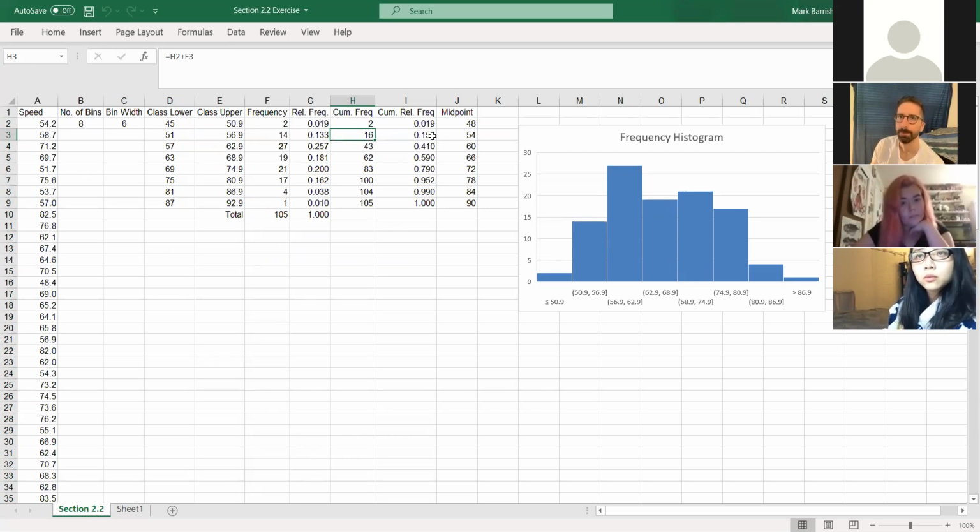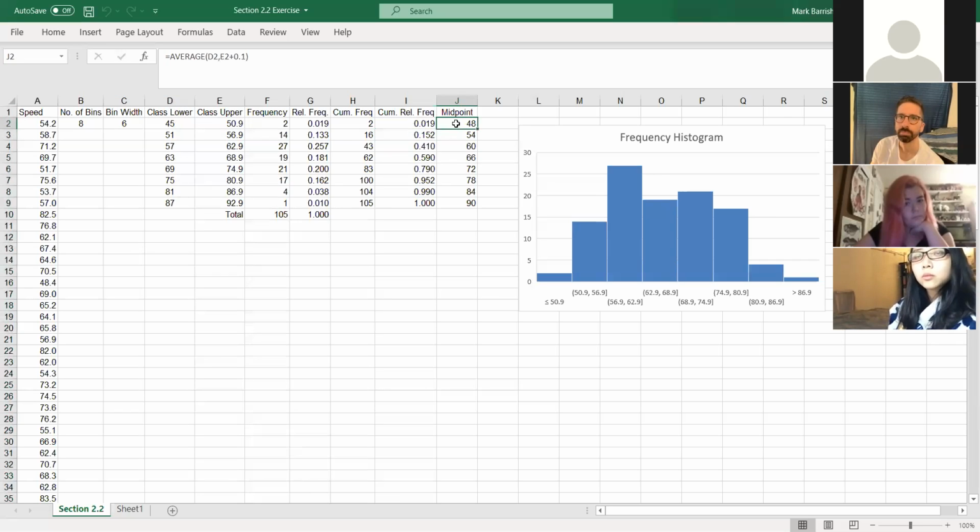Cumulative relative frequency, the same thing. Just say this one's equal to G2, and then this one is going to be equal to I2 plus G3. And then copy that formula down, and you get all the rest of them. Now the midpoint. Remember I had to fiddle with this, and instead of saying the class boundaries were 45 to 51, I had to make this 50.9 to make this histogram work.